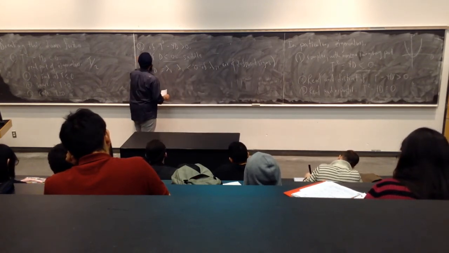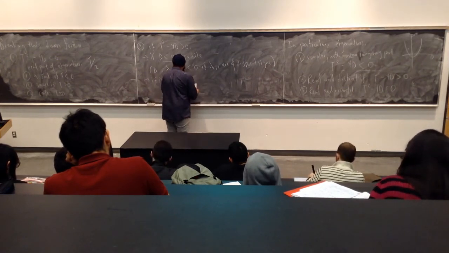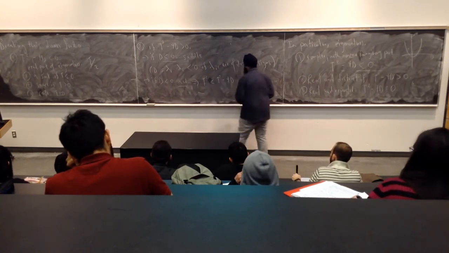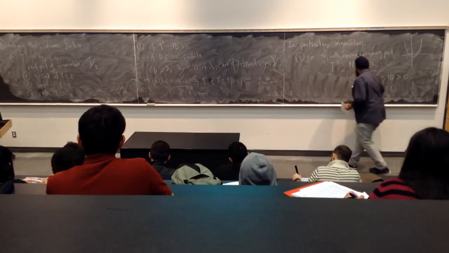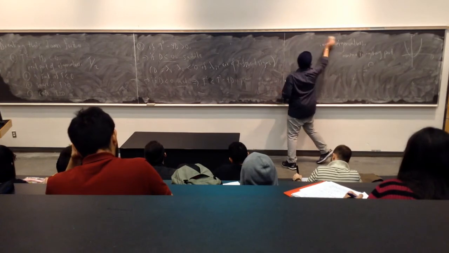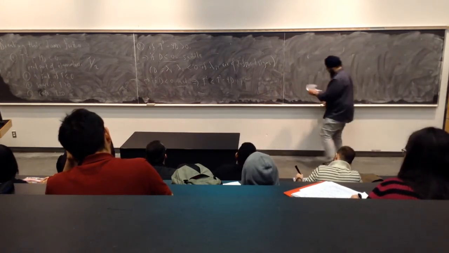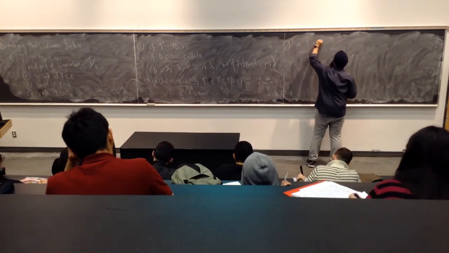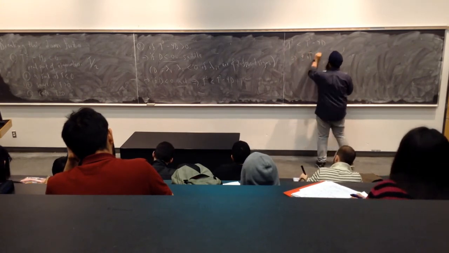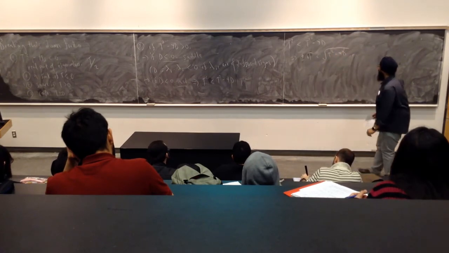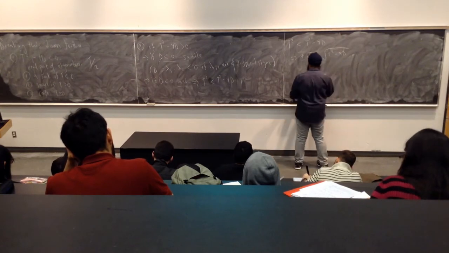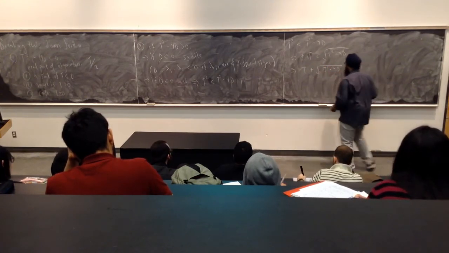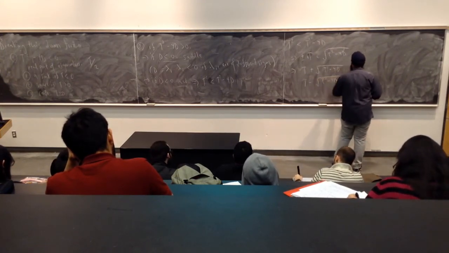So that's one case. Now if d is greater than zero, this implies that t squared is greater than t squared minus 4d. What are the implications of this inequality? t squared is greater than t squared minus 4d. This implies that plus or minus t is greater than the square root of t squared minus 4d, just by square rooting both sides. So, in particular, we have t plus the square root of t squared minus 4d, which is greater than 0, or we have that t minus the square root of t squared minus 4d is less than 0.